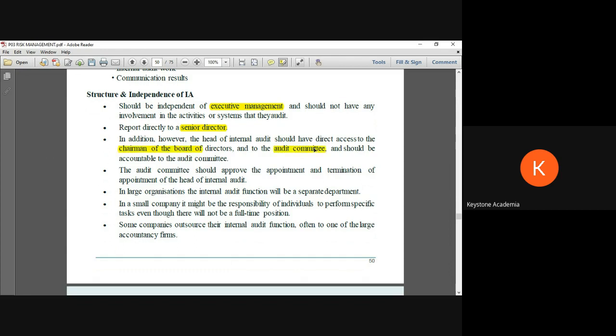So the audit committee will be the most powerful body for external audit and internal audit also, to see what the scope is, how they are working, what approaches they are following, what their plan is and everything. And they are the ones who will approve the appointment and termination of the head of internal audit. Why do we give this to the audit committee? Because the audit committee is made up of only non-executive directors, and they don't have anything to do directly with it. So they are not biased, or they should not be biased. Imagine if executive people were doing that. Executive people will say, you should not highlight our bad work, otherwise we'll not renew your contract. So there will be a problem. The effectiveness will reduce, isn't it?